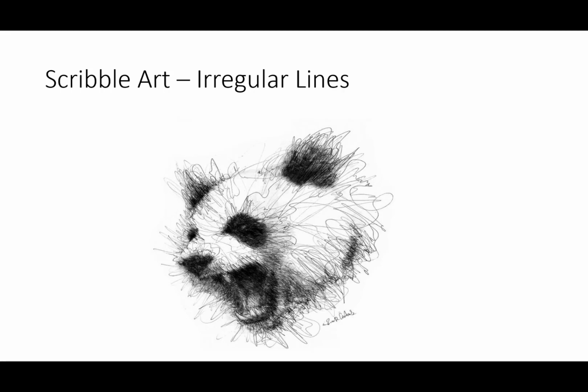This is where the scribble art and the irregular lines also create a sense of chaos or emotion, right? It looks like this is not a happy bear. And part of what gives that sense, versus one that's yawning or something, is the chaotic nature. The irregular lines naturally showcase movement as well. So it's not just chaos, right? It looks like it's in constant movement. And that's based on that erratic nature of irregular lines.